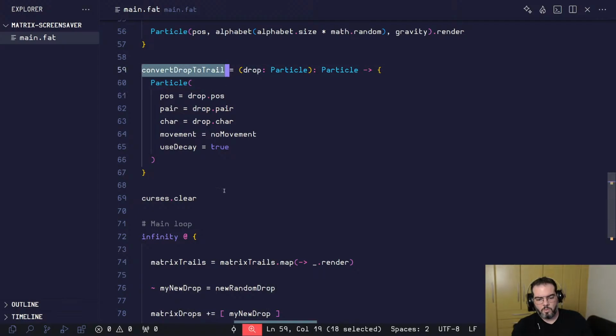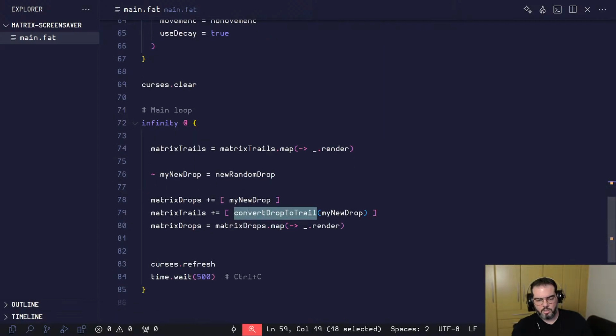So somehow we are trying to convert drop to trail my new drop, and this my new drop is returning blank. It doesn't really make any sense to me. I'm not sure why this is happening.